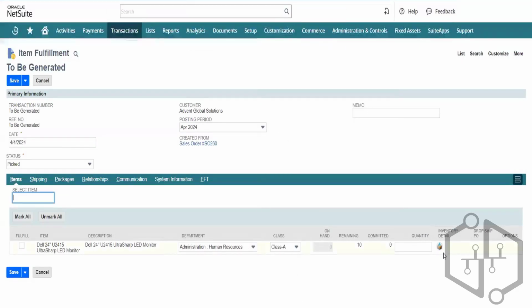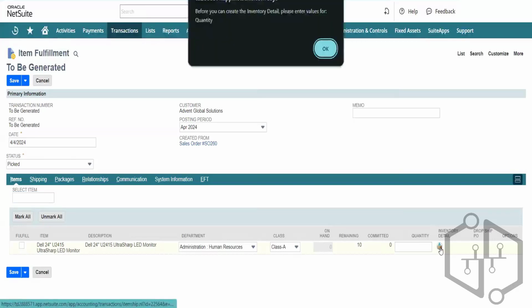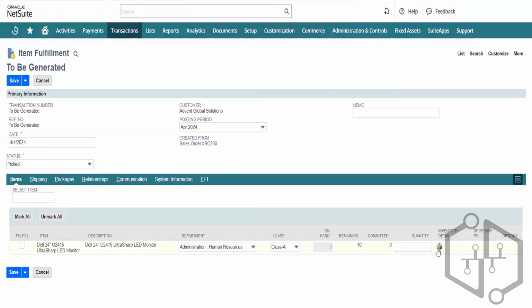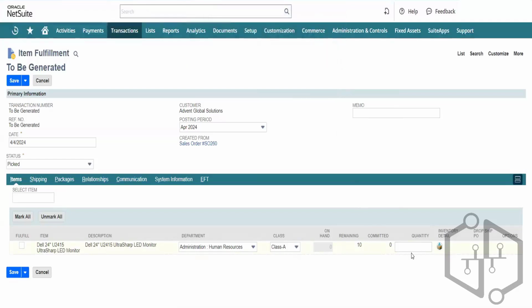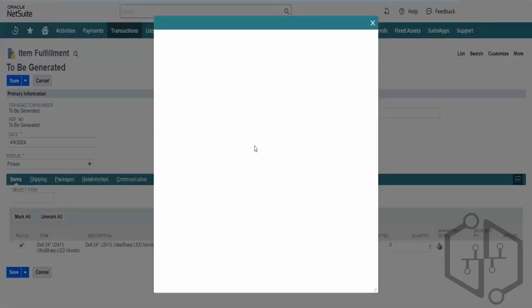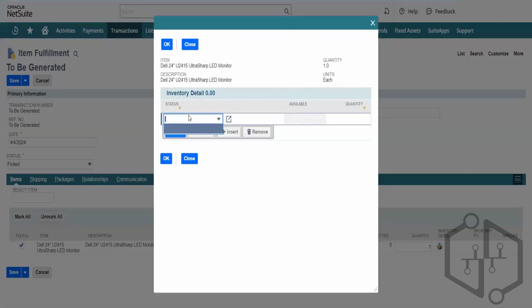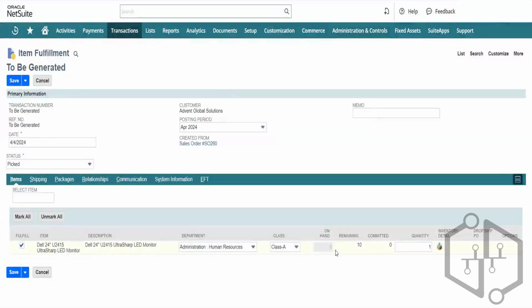The reason we are not getting the inventory detail over here is that this quantity is not available in the warehouse. The quantity itself is not available, and that is the reason you cannot configure if it is good or bad. This 10 quantity that I'm saying on hand is completely zero.